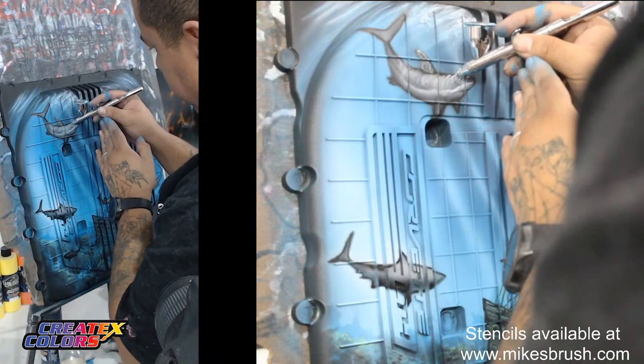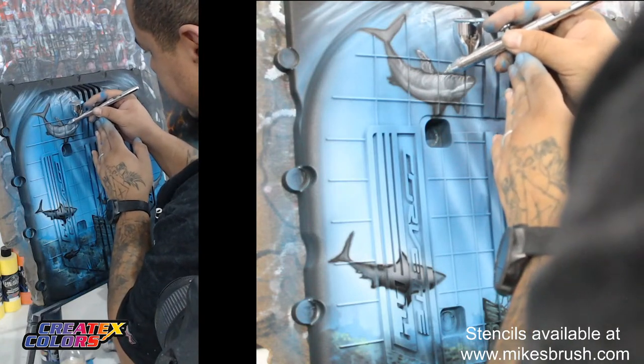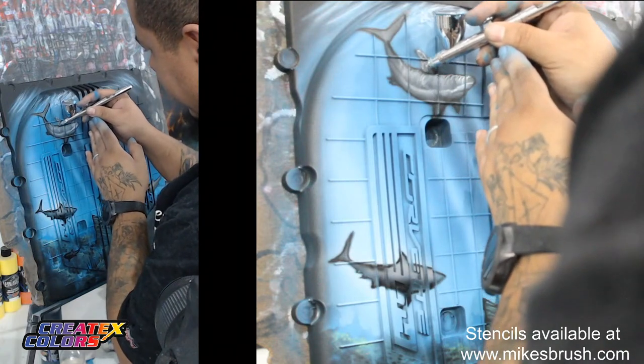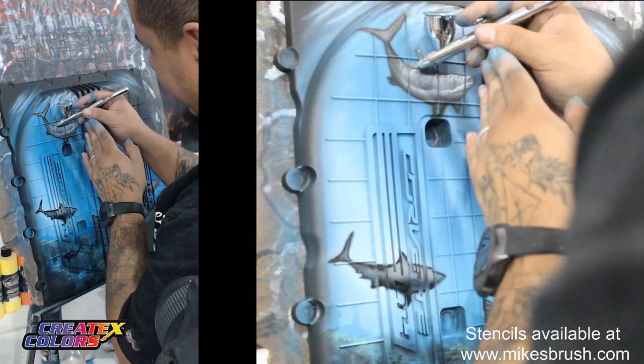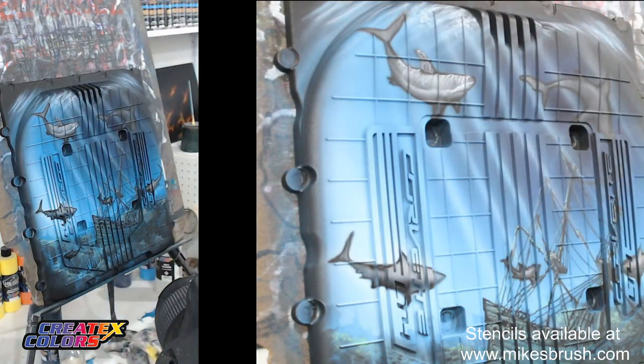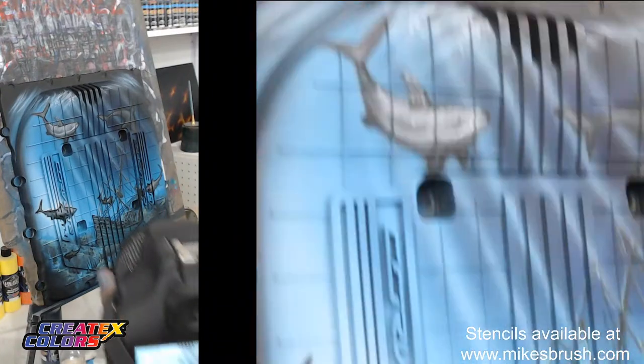See the wicked opaque white, like you can really make it pop. It really pops. Right, we got those light rays right across the top of that shark.